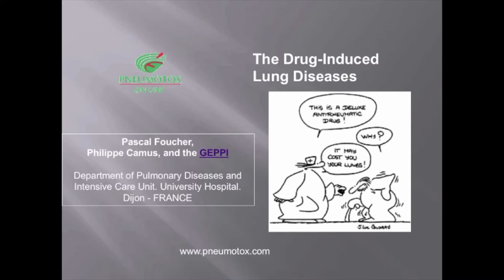But seriously, there's a list of drugs that can cause a lung problem as long as your arm. And luckily, there's a computer-based database website that we can go to called pneumotox.com, and anybody can go to this. It's in the public domain. And we can find out quickly if a drug that you're on, for whatever reason, could cause a problem with interstitial lung disease or any other problem with your breathing that we should know about.